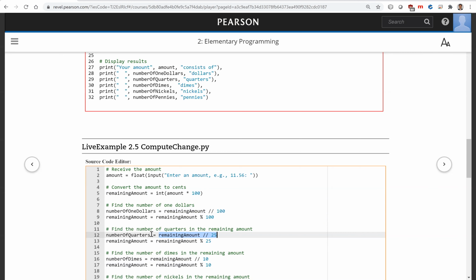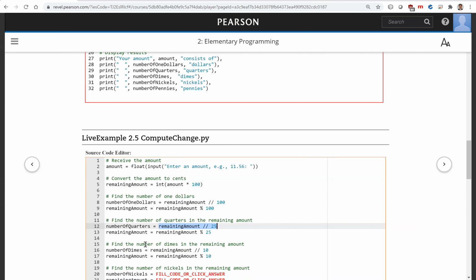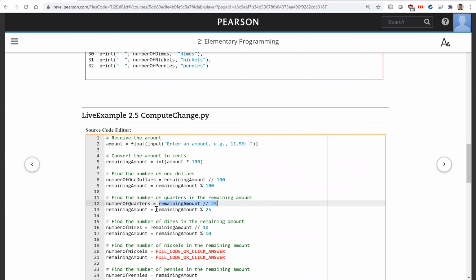So this is the number of quarters. After this, we now remove the number of quarters, so we have the remaining amount, remainder 25. Then in the remaining amount, we get the maximum number of dimes, using integer division by 10.